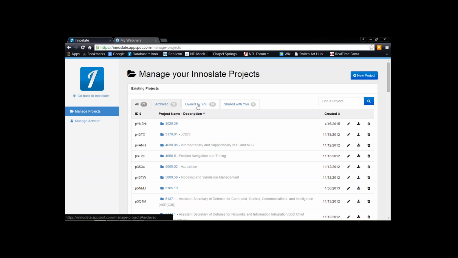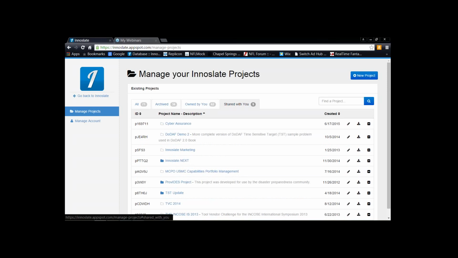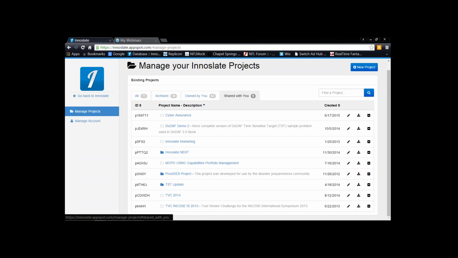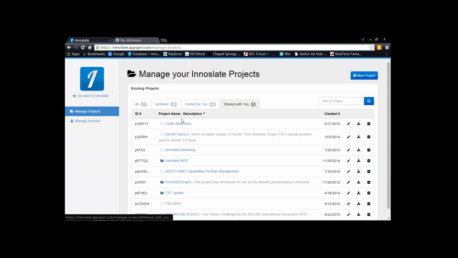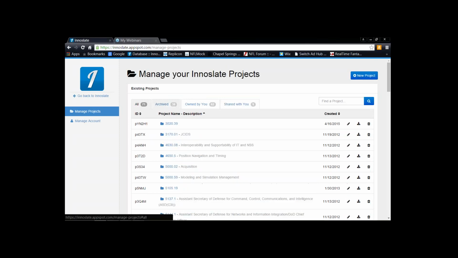I can separate these by each tab, and as I'm separating those, the blue means that it's been archived, and the white means that it's available to me in my project list. So as I'm looking at those, that's an easy way to be able to manage my projects. And I can always start a new project from here as well. So we're going to just go back.